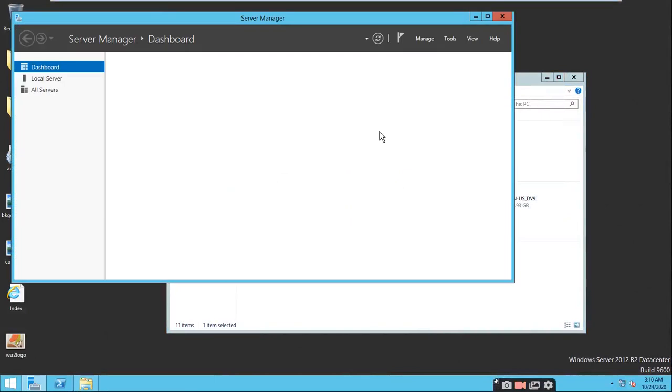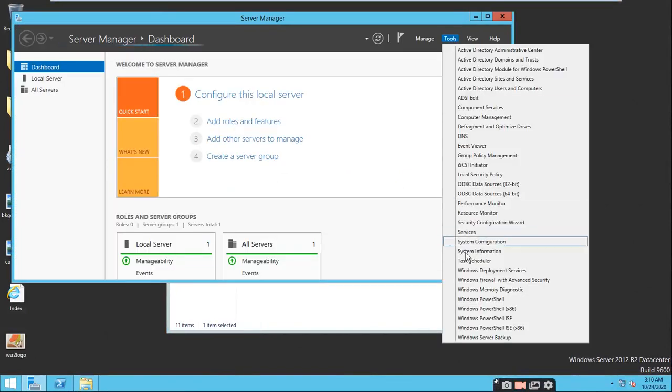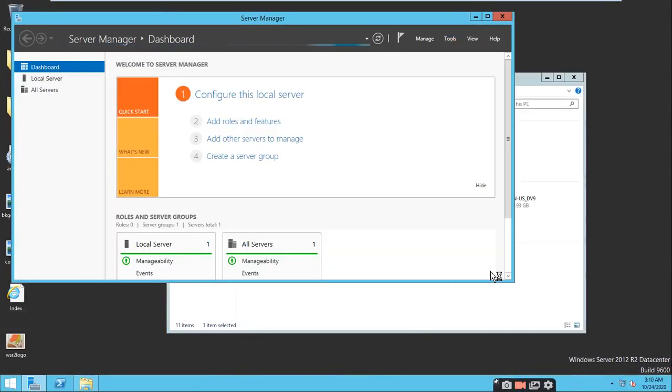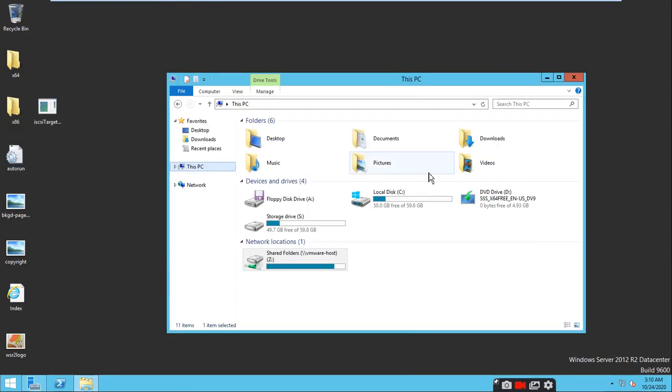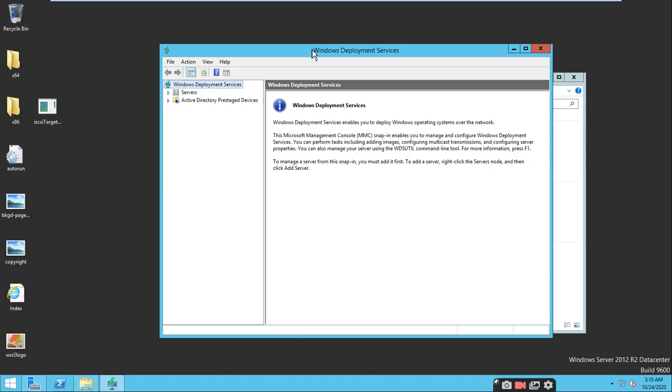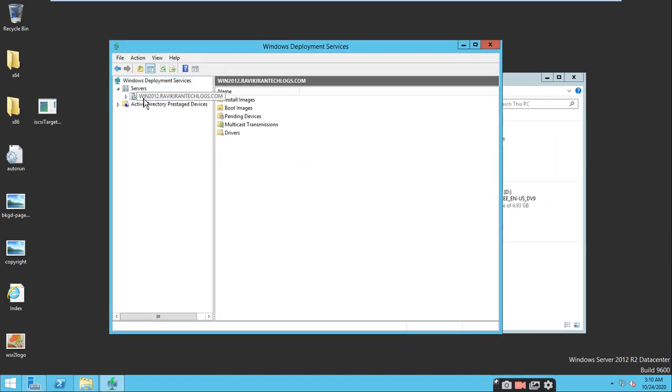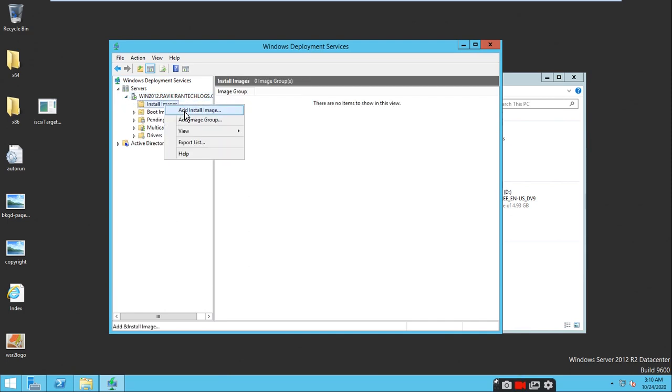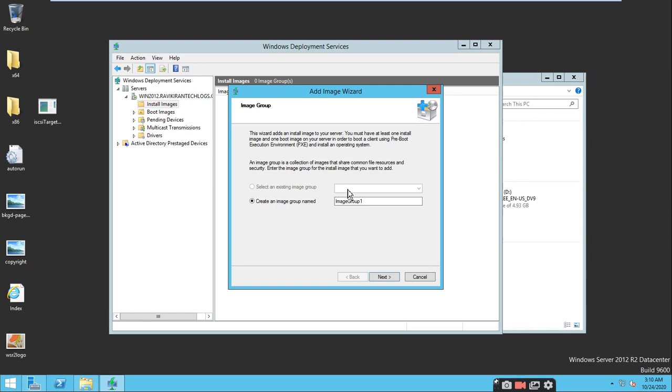Let's go to the WDS service and open Windows Deployment Services. The server is now configured, and let's add the image. Right-click, Add Image.